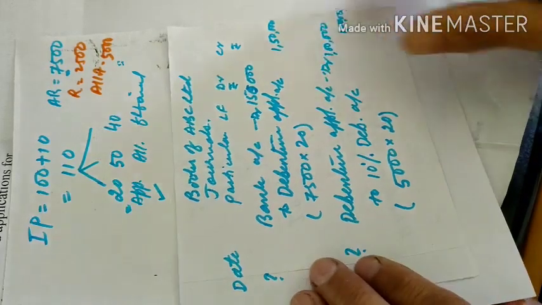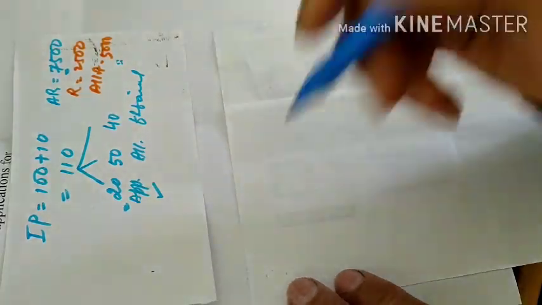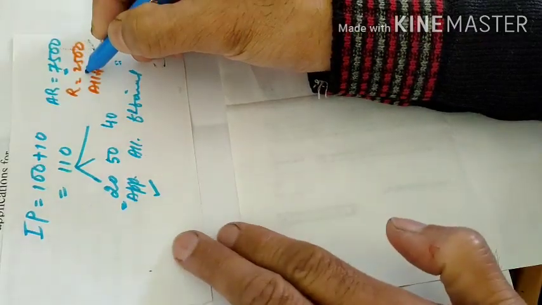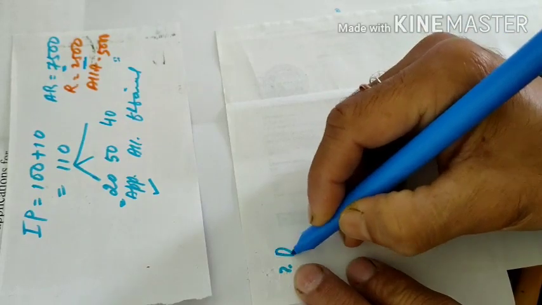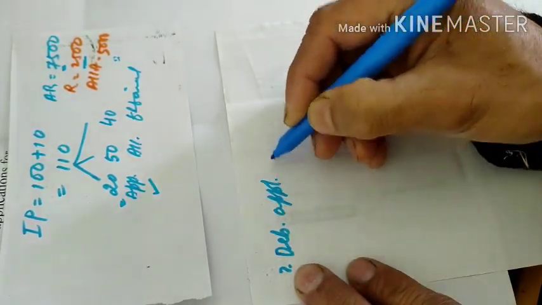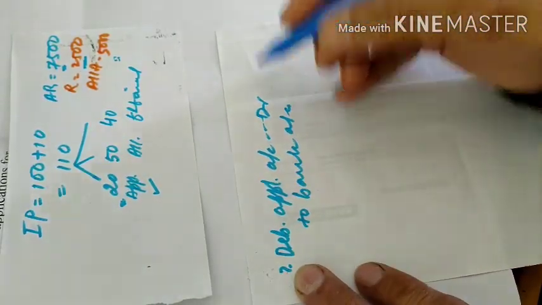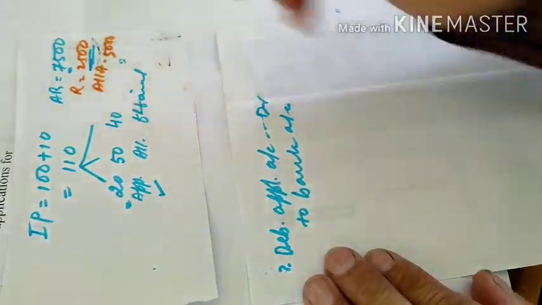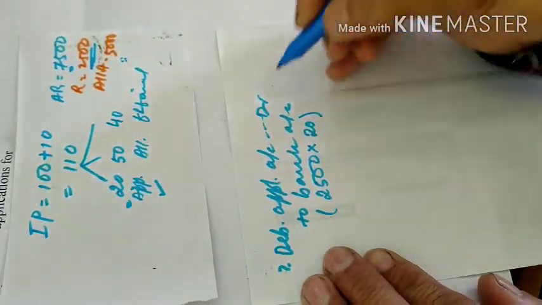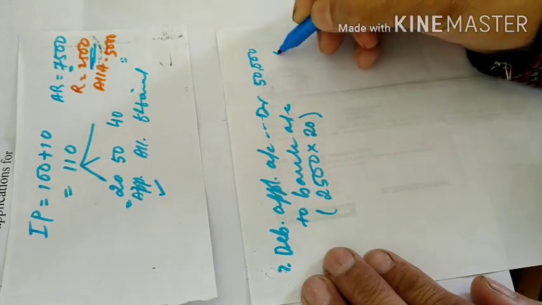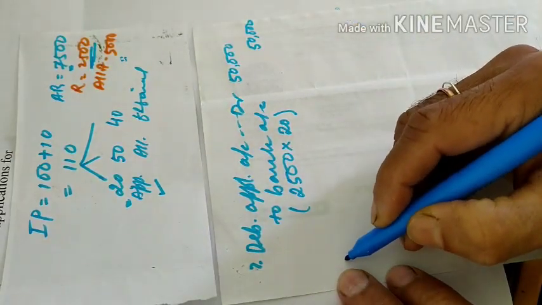1 lakh. Now next is for the debenture application money refunded. As you know, there is a refund for 2,500. So here you have what is refunded? Application money. So we write debenture application account debit to bank account. It is refunded on how many shares? It is refunded on 2,500. So 2,500 into application amount 20 gives you 50,000. Now 3 entries are done for the application.